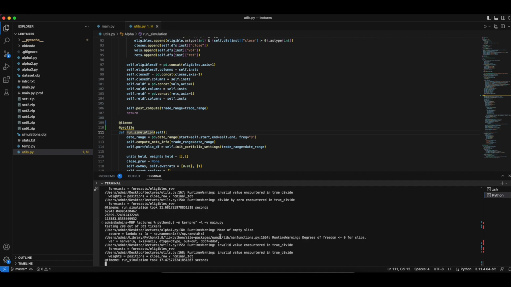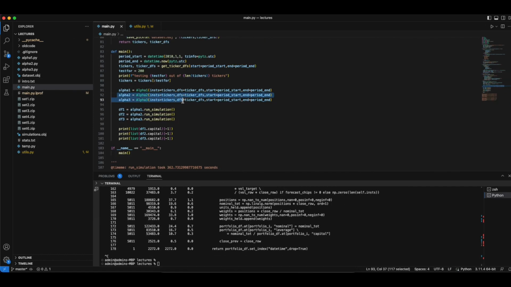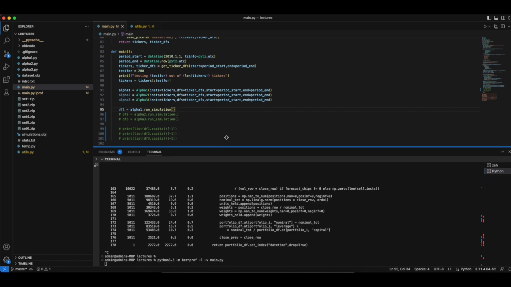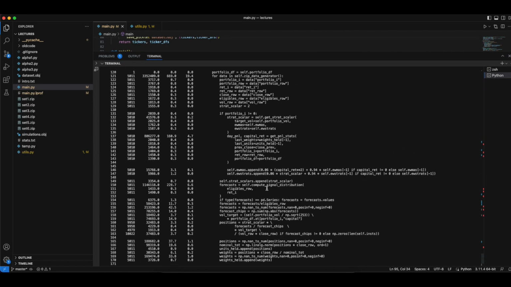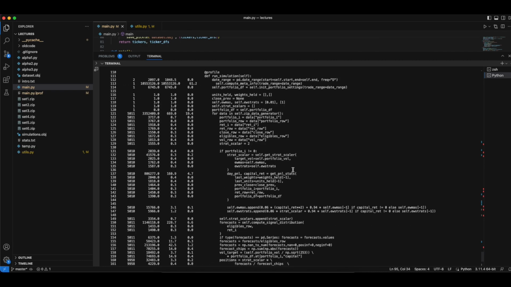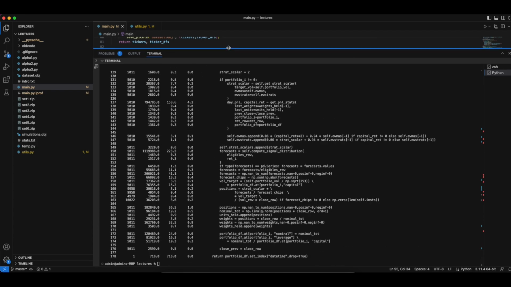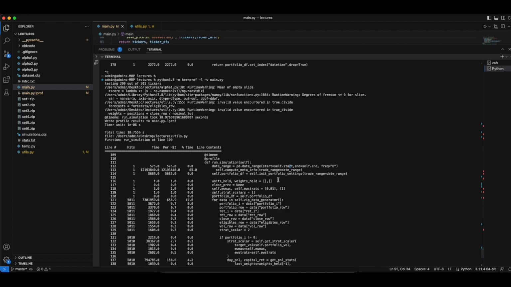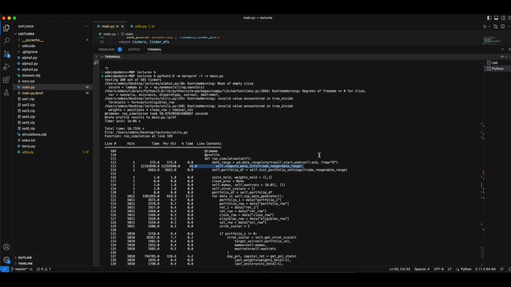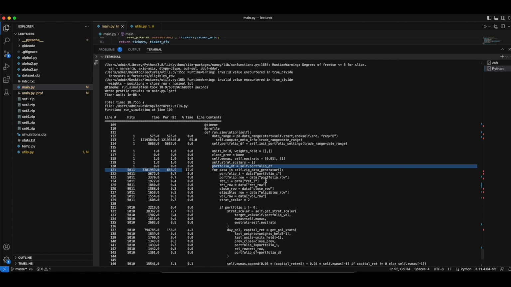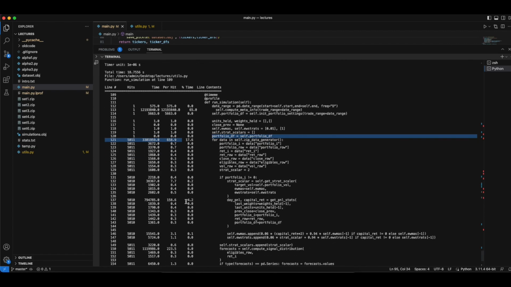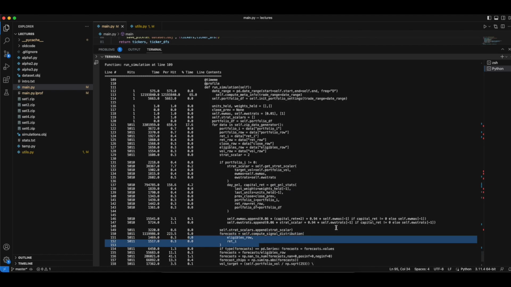Okay, so I only want to run one, so let's remove this. I'm not interested in the other stuff. Okay, anyway, this is the profile. After running the profiling, we have almost 70% spent here, and then 20% spent here. There's not too much optimization to be had, except maybe here, 4%, and things like that.